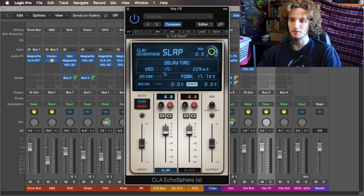Here we have the option of 7.5, 15, and 30, which makes me think of tape speeds, IPS, but this says VSO, I think. I'm not really sure what that stands for, but you can select these, and then it changes the time, but you can still change the time anyway. So I'm gonna have to do a little more research and dive in a little further, use it more to get a feeling for what I like more.